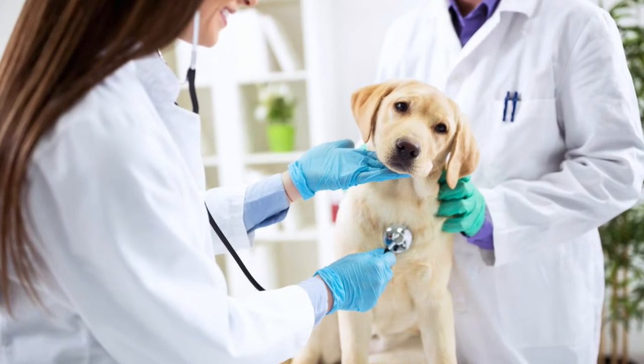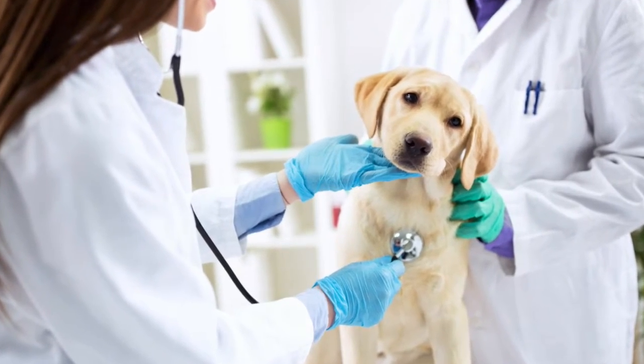Working there, I've been able to move up into working as a veterinary technician, which is basically an assistant for the veterinarian. So a little bit about our responsibilities and duties. We basically assist the veterinarians with whatever they need, whether that's holding a pet, getting vitals, which is basically the pet's heart rate, respiration rate, which is how fast or slow they're breathing. We get their temperatures and things like that.